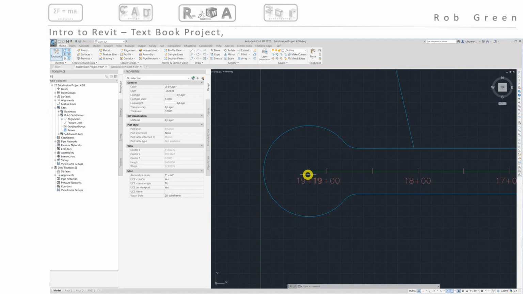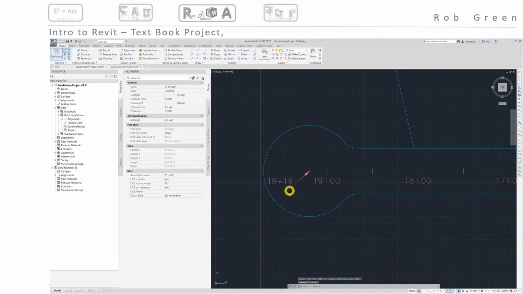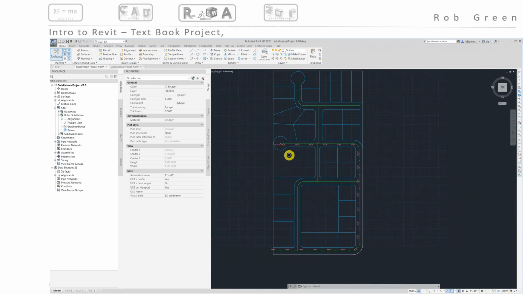So all that means is this last label is trying to give me an accurate representation of where that last point is, and I'm going to select my labels, and then I'm going to select this last grip, and I'm just going to drag it off its original location. And so now I can see that I have them all lined up, sort of. And this last point exists at 1900 feet and 19 feet. So what does that mean? Civil 3D is going to give us the last point on our road, and it's not always a fixed major or minor tick.